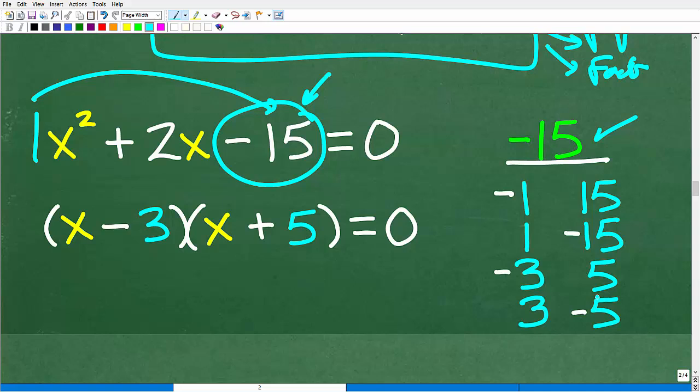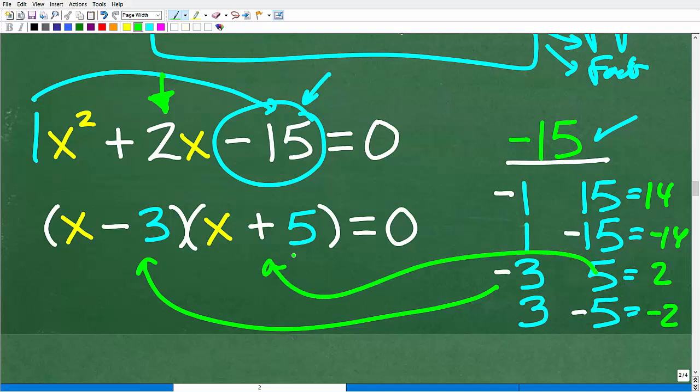All right, so, what's the whole purpose of this? Well, look at the sum of each of these factors. Now, you don't have to write all of this out when you get good at this little technique. So, negative 1 and 15, this is a positive 14. This is a negative 14 when we add the factors up. 1 and negative 15. Here, negative 3 and 5 is a positive 2. And then 3 plus negative 5 is a negative 2. Now, what's the whole point here? Well, we want to select the pairs of factors that add up to this middle number. What is that middle number? It's a positive 2, okay? Positive 2. So, it's this coefficient in front of x. So, which one adds up to 2? This one right here, okay? Negative 3 plus 5 is 2. Well, these are factors. Because x squared, you're always going to have an x and x. So, negative 3 will go here. And a positive 5 will go right there.